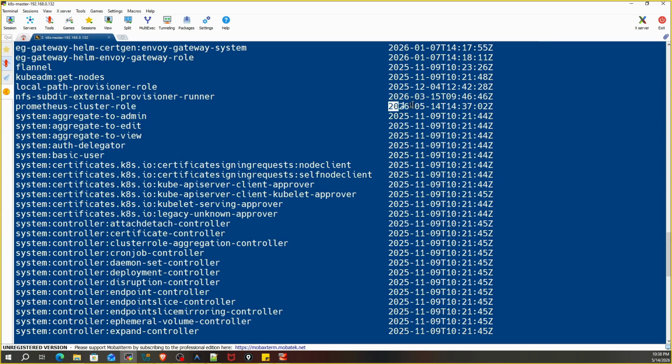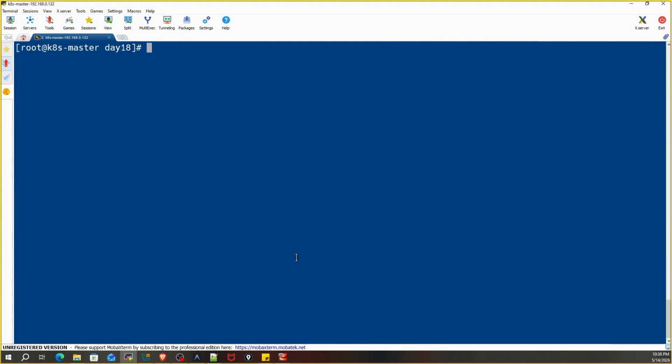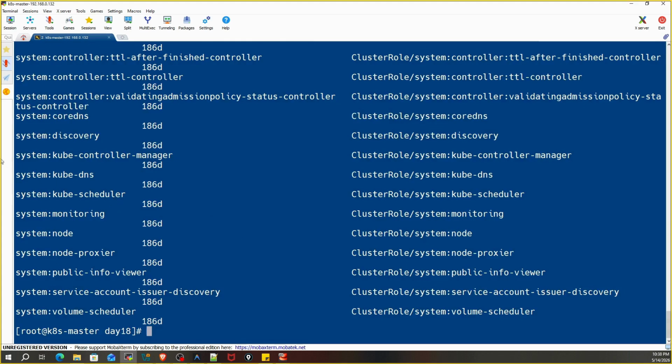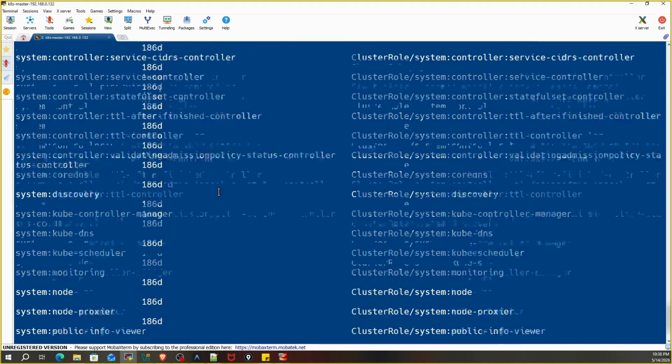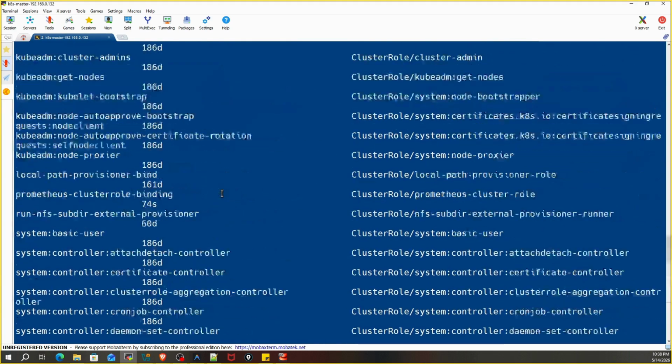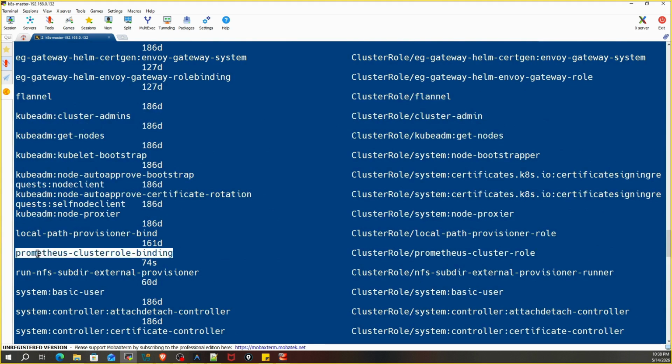That was created today itself. Then check cluster role binding using the kubectl get clusterrolebinding command. Here our Prometheus cluster role binding is available. That is created 74 seconds ago.